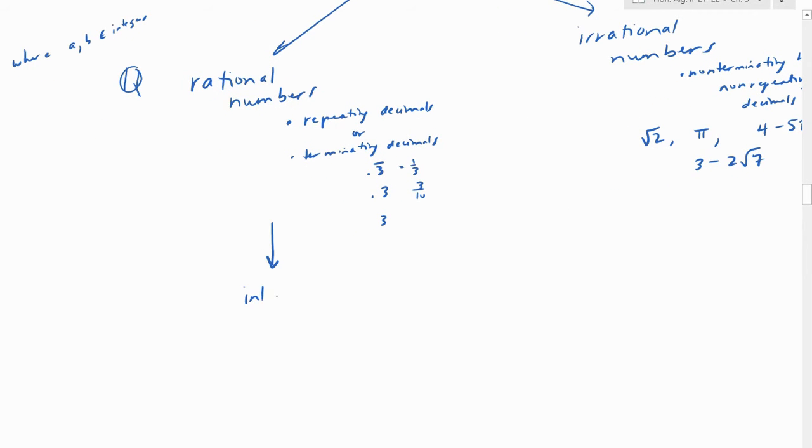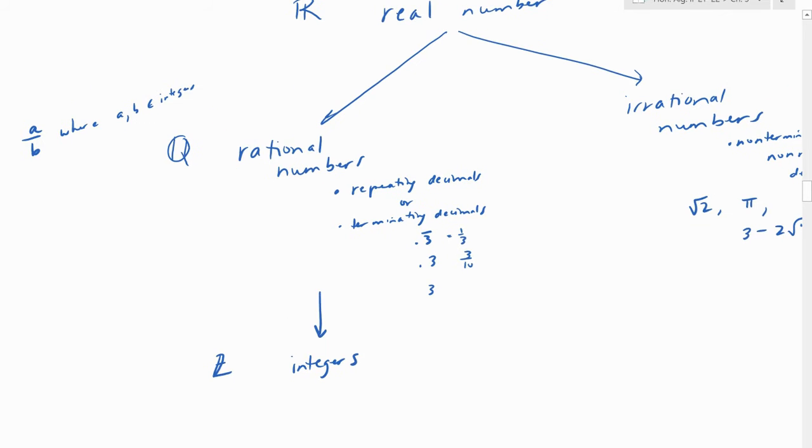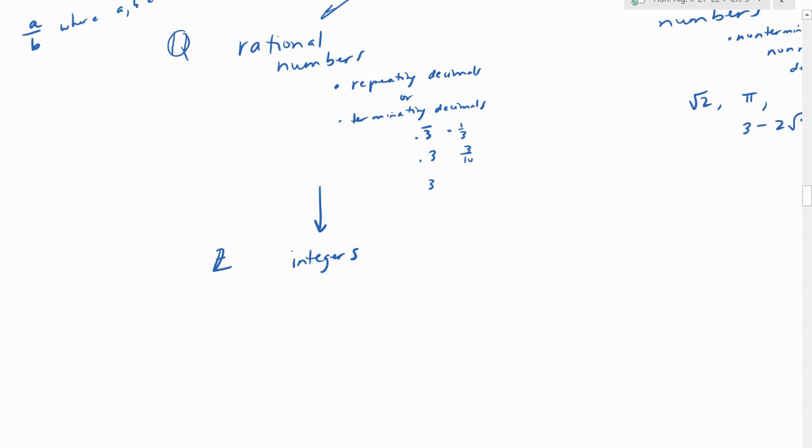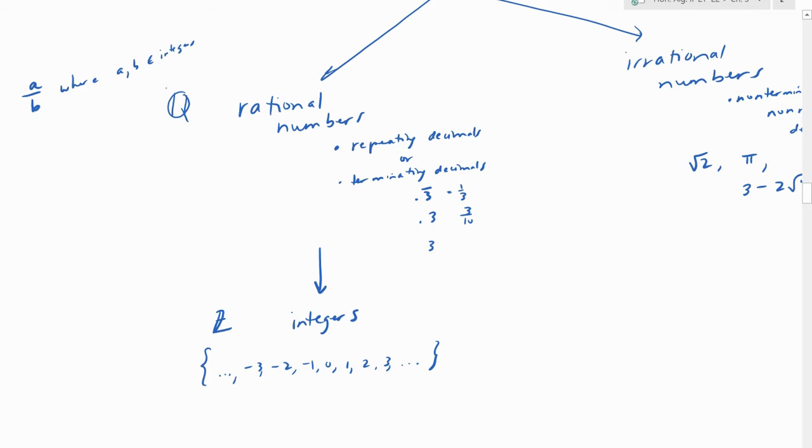So the next subgroup are the integers. And there's an abbreviation for it. It's Z. Oh, I kind of forgot to tell you what the Q was. So the integers are these numbers right here. We can list those. So it's just the rational numbers that don't have any decimals on them. So if I come back up here, now I can give the definition of rational numbers in terms of integers. It's any real number that can be written as a fraction of two integers.